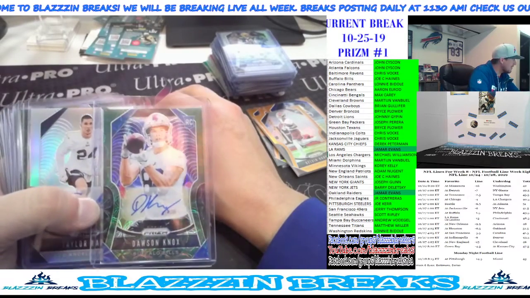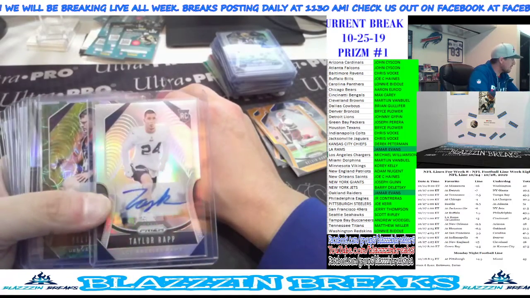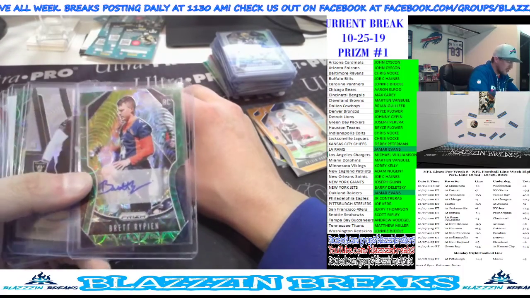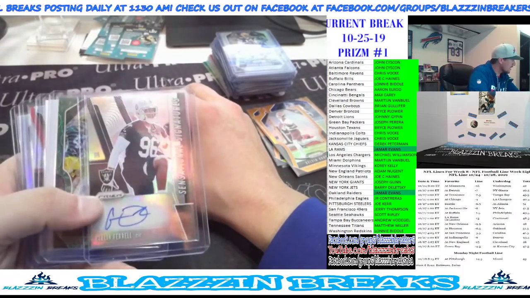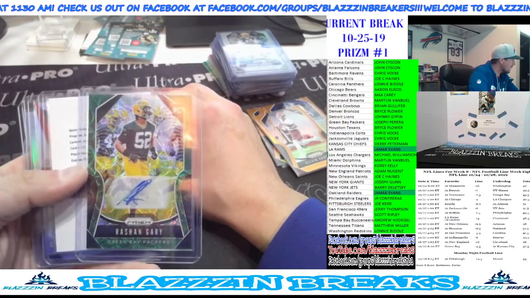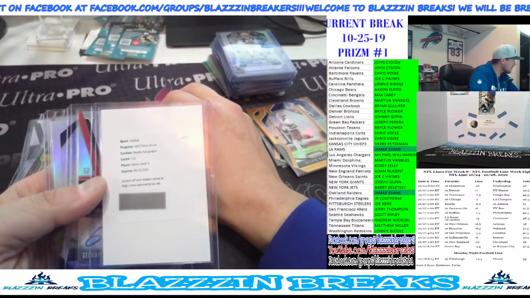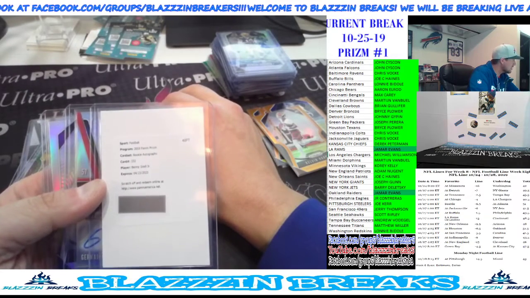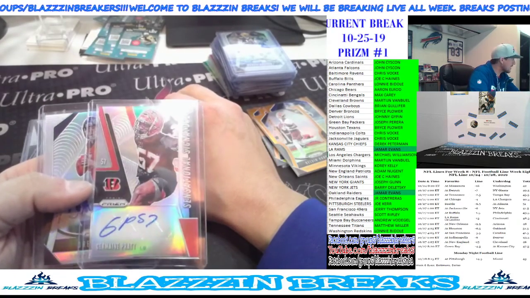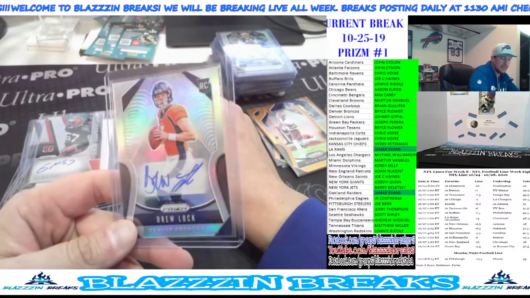Dawson Knox out of 75 going out to Joe Haynes for the Buffalo Bills. Taylor Rapp for the LA Rams going out to Jamar Evans. Brett Rypien for the Denver Broncos also going out to Bryce. For the Oakland Raiders, Jamar Evans getting to Cleveland Farrell. Rashan Gary for the Green Bay Packers going out to Joseph. Benny Snell for the Pittsburgh Steelers going out to Joe Kurt. That is just rookie autographs. Jermaine Pratt, Cincinnati Bengals, going out to Max Carey. And the Drew Lock, probably the hit of it all.